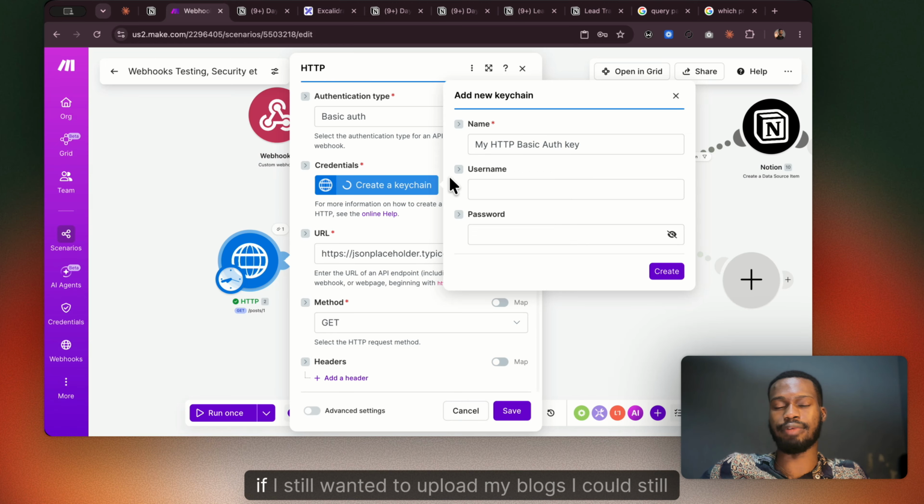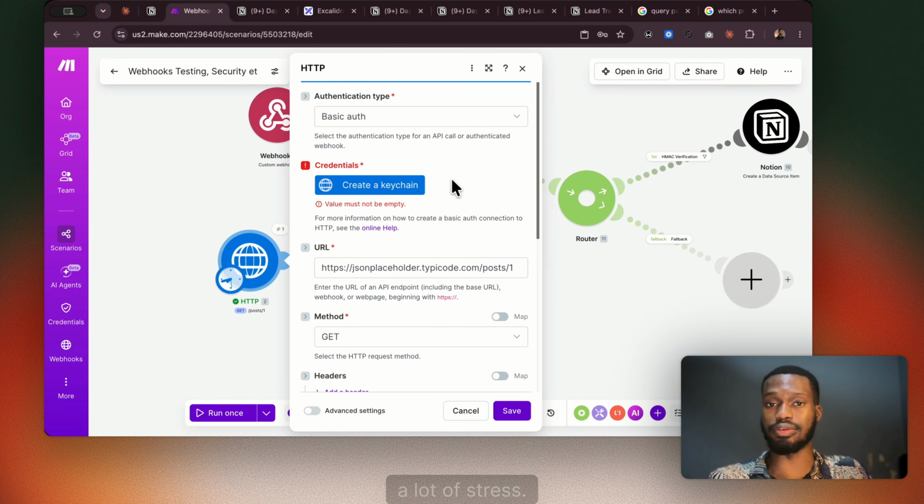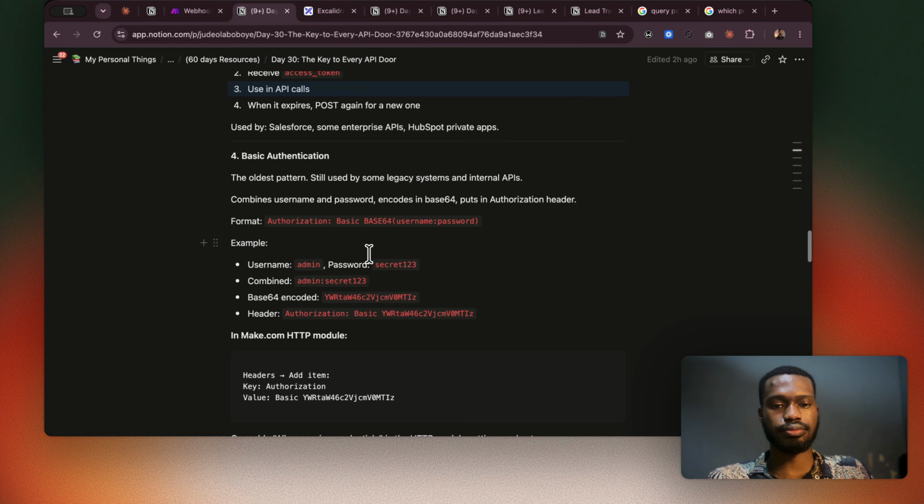But I could still upload my blogs. I could work around it by using my username and my password, until I discovered that it was a lot of stress, so I didn't bother doing that anymore. However, if you want to do the same thing, it works in this same basic format.